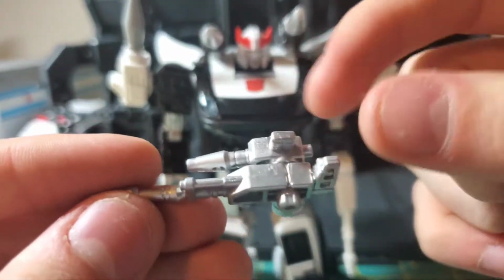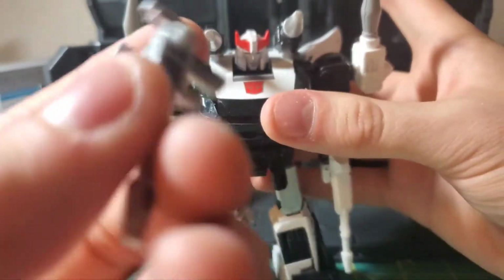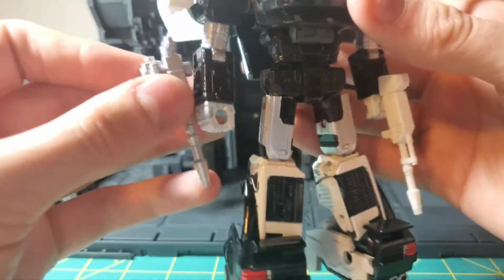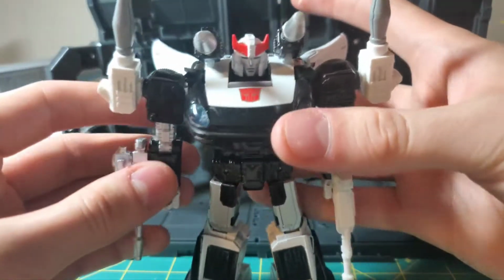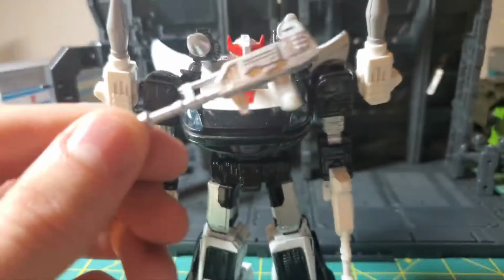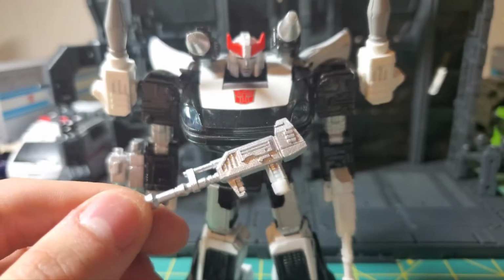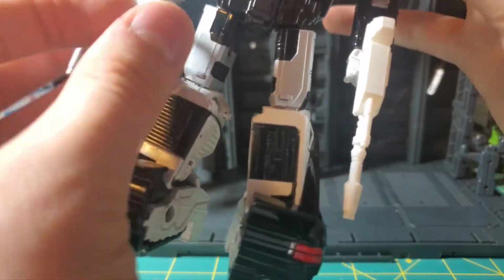I unfortunately lost one of the shoulder cannons, but it doesn't bother me because I don't really use this that much. But we'll use this side peg here, and we are going to peg it into the side of the forearm. We are going to use the silver one here that actually goes with Blue Streak, believe it or not. And we are just going to peg that bad boy right there, right in his hand.